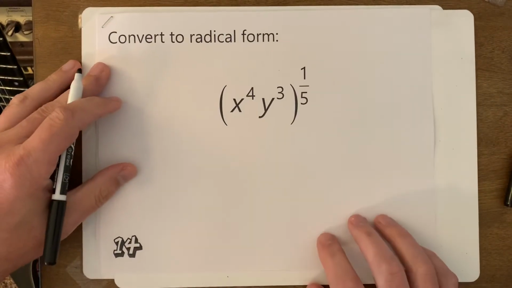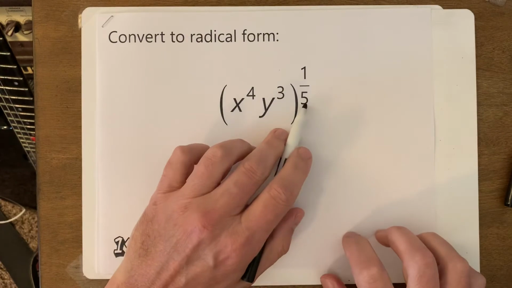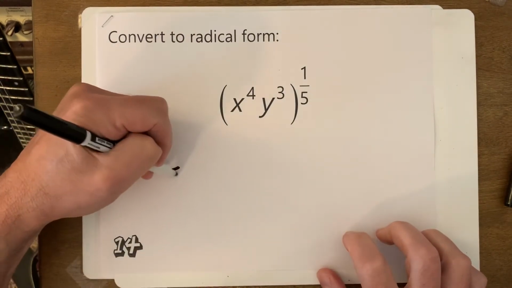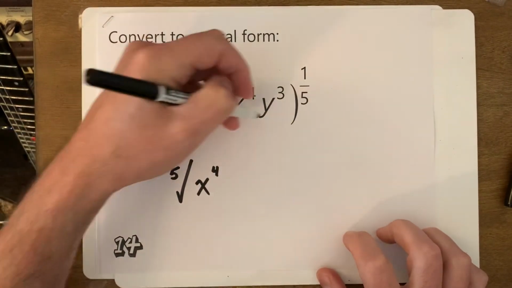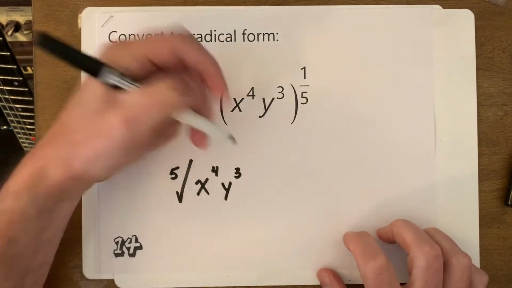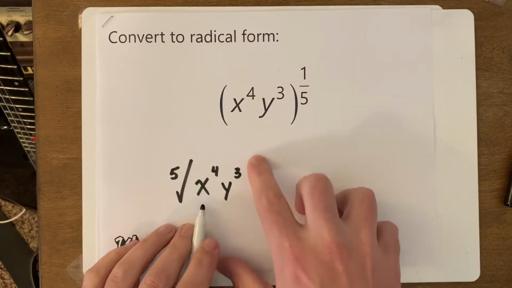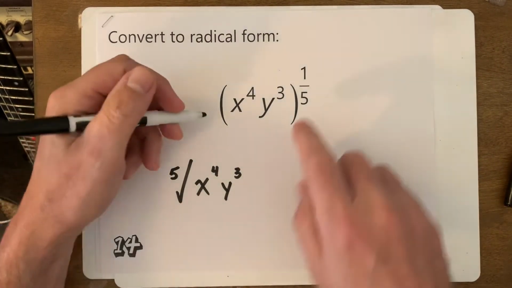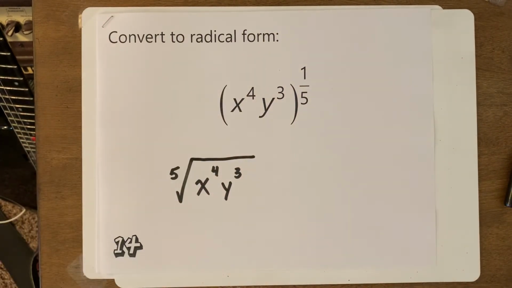Okay, so this one, again, I'm going to make this a little easy on me. I'm going to go ahead and take my 5 right there as my index. X to the 4th, y cubed. Now all of that's going to be to the first power here, so I don't need to write parentheses 1. I can just leave it like this because I have a 1 in the numerator, and then that's my back of the book answer right there. That one's done.